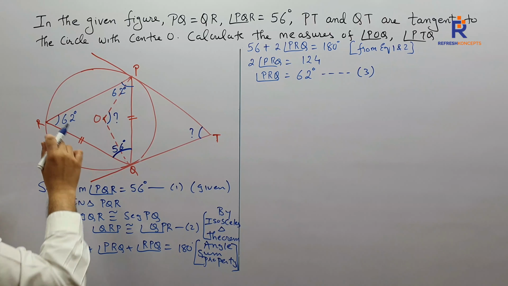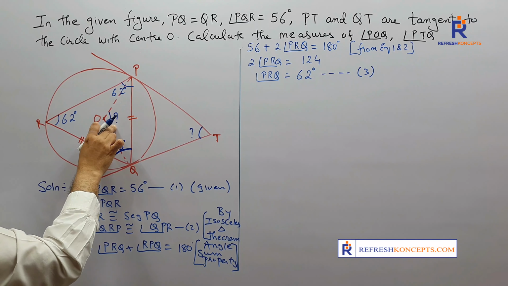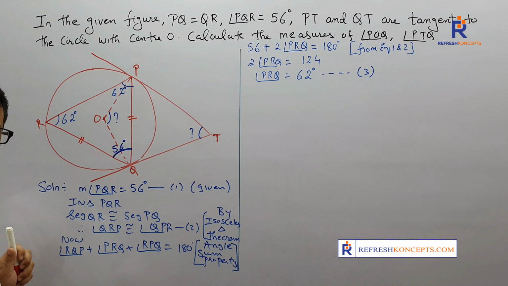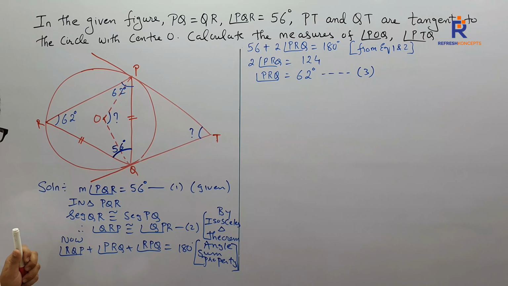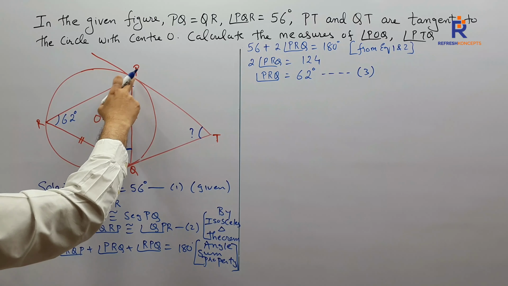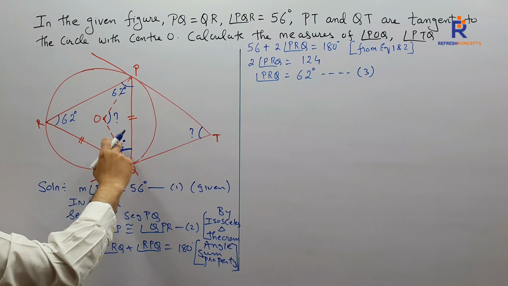It's an inscribed angle for the central angle. And you know that the central angle is twice the inscribed angle, or the inscribed angle is half the central angle. We have studied all the theory. We are very much aware of the theory. So, we want to find out POQ. So POQ is nothing but our central angle.